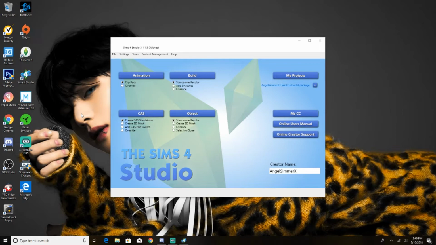But of course, like with the merging CC, and if you haven't seen that video, I will link it in the description down below, same thing when it comes to merging CC, there is also a downside with batch fixes. And that is that it won't always be able to fix your custom content.